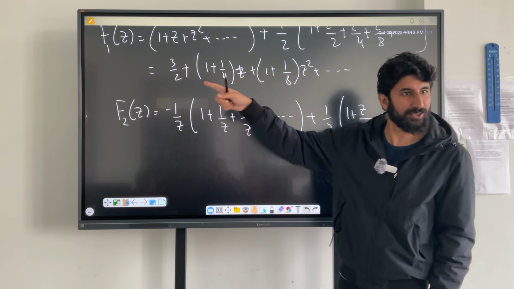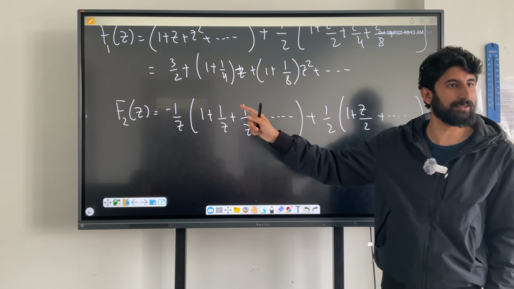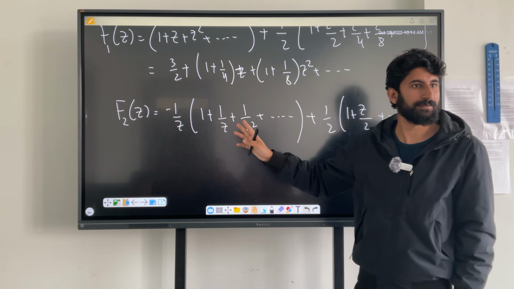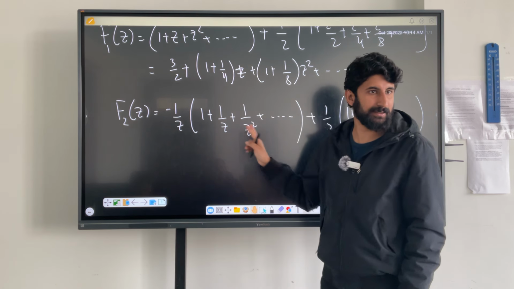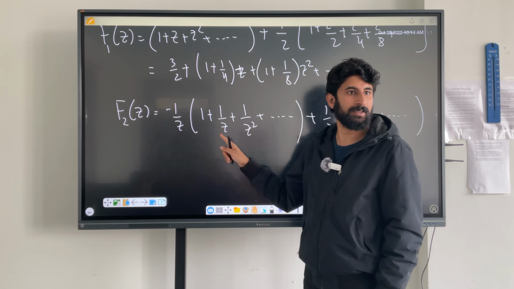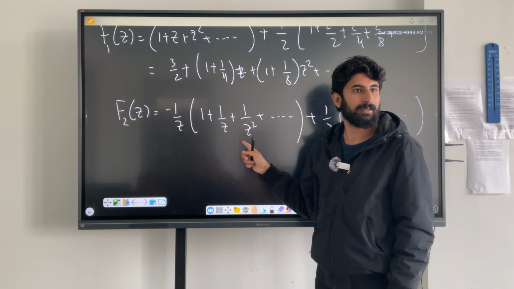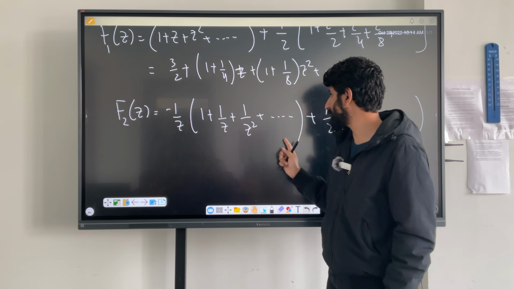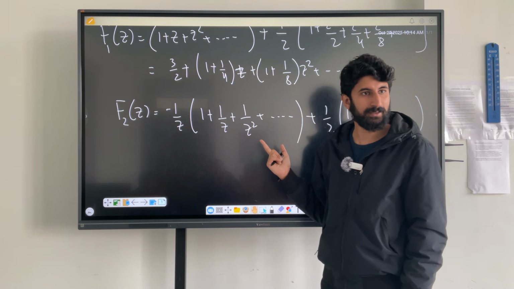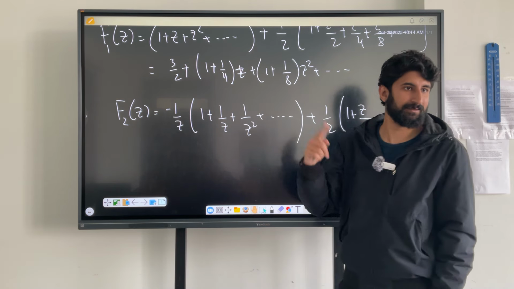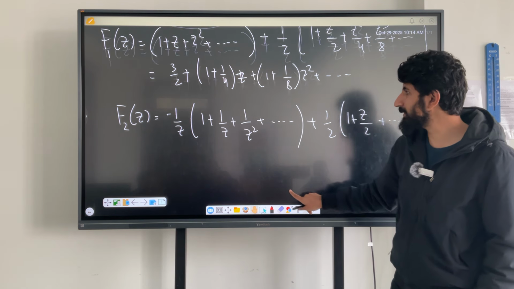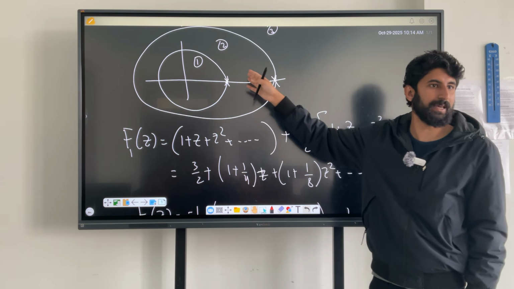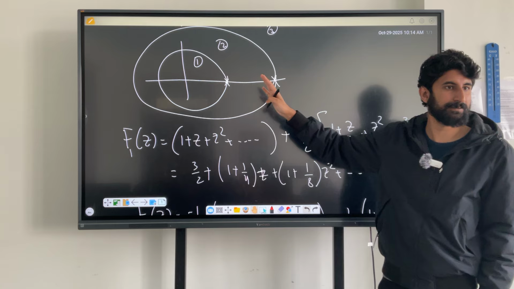The function does not have any singularity, any isolated singularity or pole or essential singularity at z equal to 0. So this is a bit deceptive while writing this series. It might suggest that at z equals 0, the function is not analytic, because of 1 by z, 1 by z square. In fact, it might suggest it has an essential singularity. But no. Why? Because this is equal to my function only in domain 2, and there is no z equal to 0 there. It gives me finite answers there everywhere.